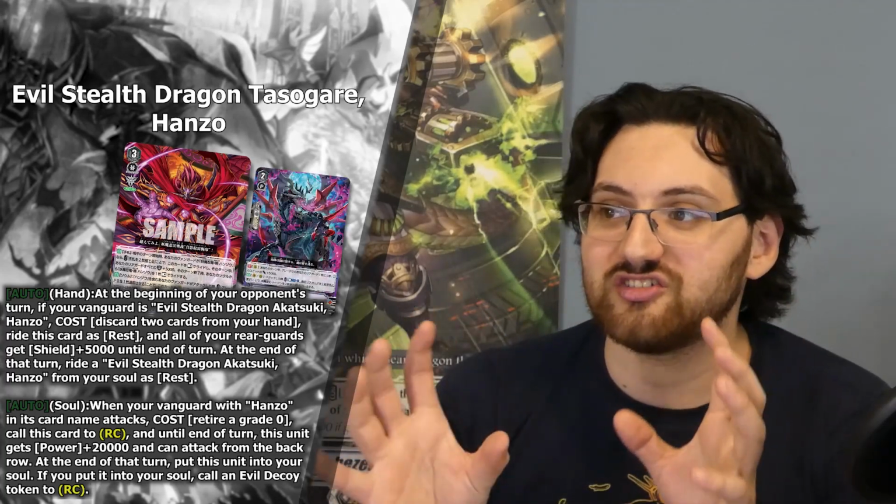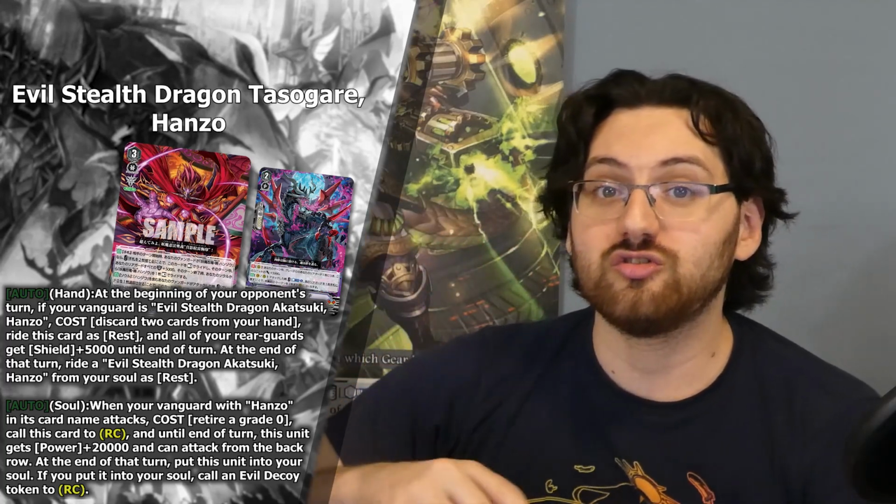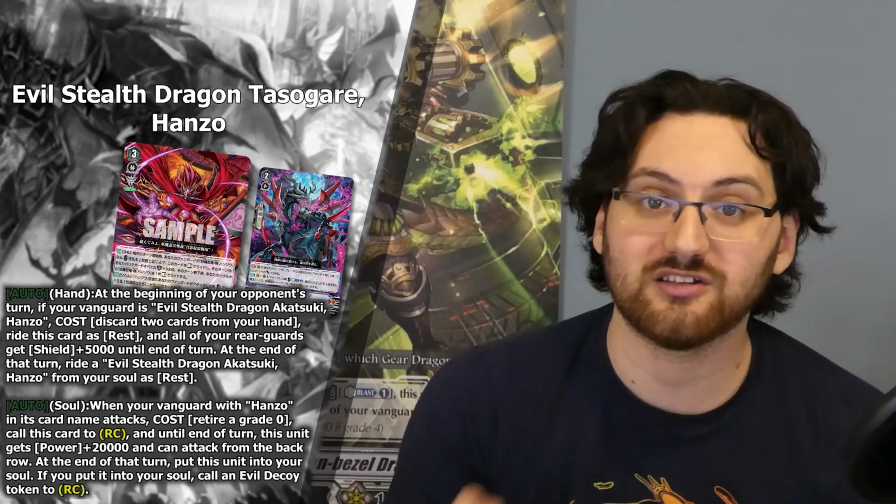And interesting enough, you have a pretty interesting synergy between Yami Shibuki and the new Hanzo, because if you use the new Hanzo, it puts itself onto the field, and then at the end of the turn, it puts itself back and creates a token. But if, for example, you don't have the new Hanzo in your hand and you want to use its hand ability during your opponent's next turn, you can combine it with Yami Shibuki to attack with the Yami Shibuki and then bounce back the Hanzo mid-battle back into your hand before it puts itself back into the soul, so you have that copy in your hand ready for next turn, so you have more plays available to you.